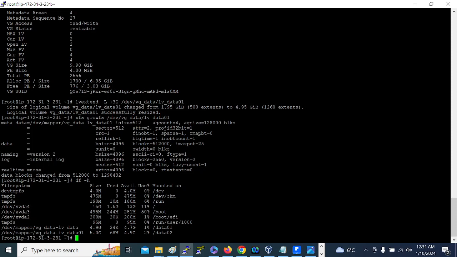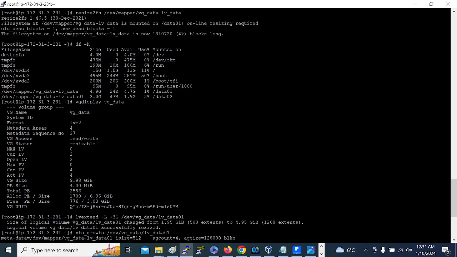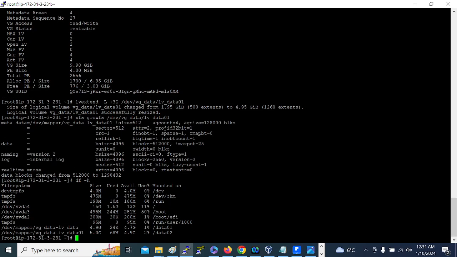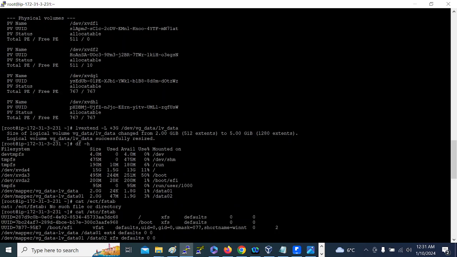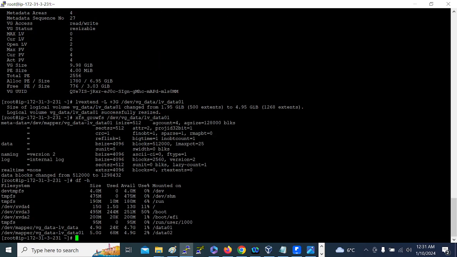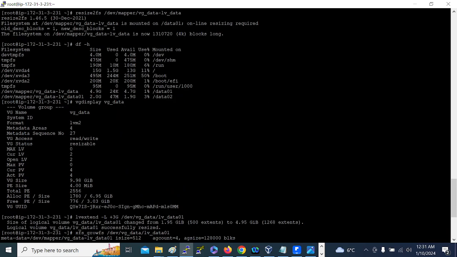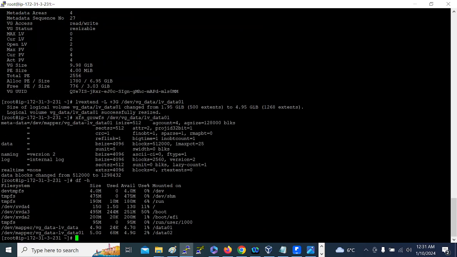I just want to mention one thing before I close this class, that for ext4 and xfs file systems, when you grow or resize the file system, then we have to use different commands. One is xfs_growfs, and the other one is resize2fs.